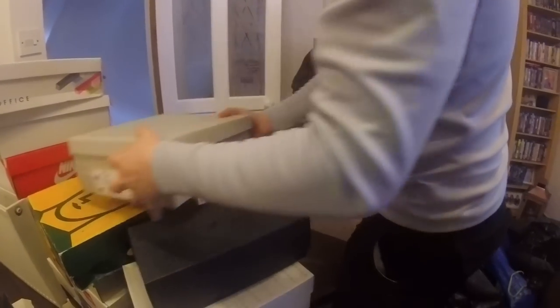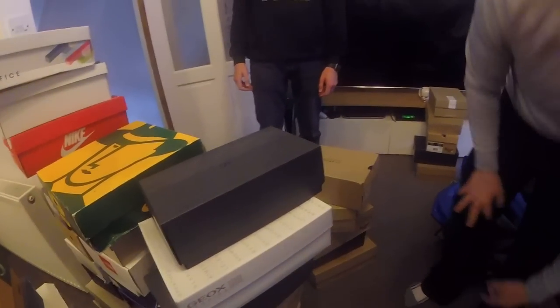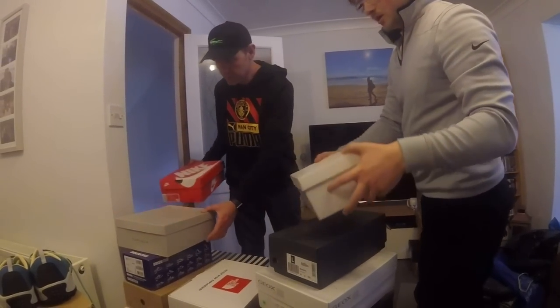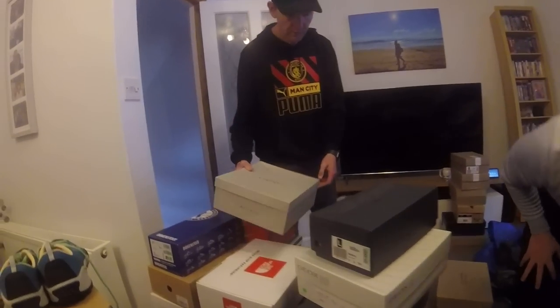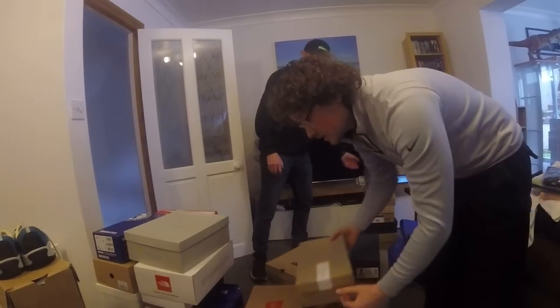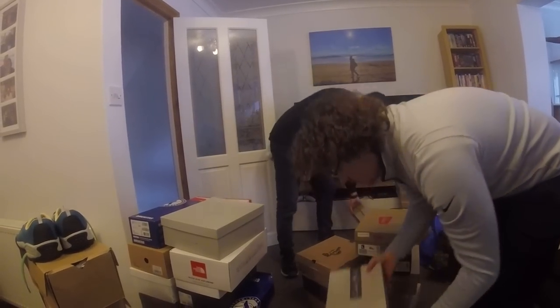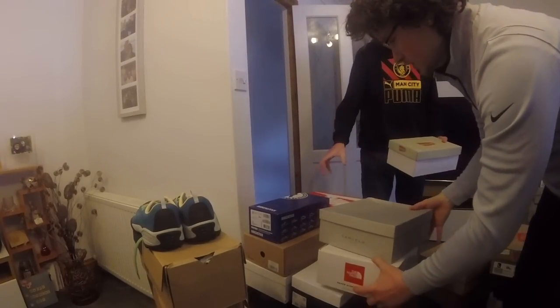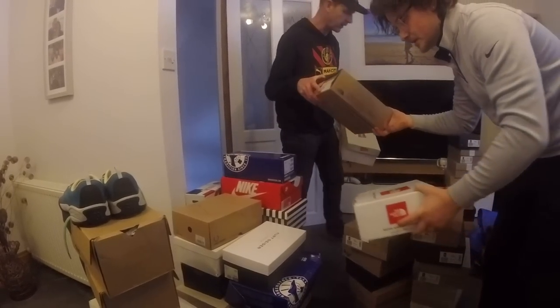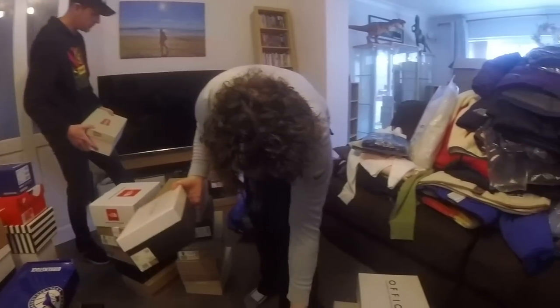We've got UGG bags, Nike, Ralph Lauren, a lot of North Face. There are a couple pairs of Kurt Geiger - just put them there, they're just Reacts I think. There are some Clarks, a few Birkenstocks, a few North Faces. There are two S's - pairs of S's - Clarks again. So they are just splitting it down the middle, not even looking things up. There's no point because if you're going to do that you'd have to start looking everything up.